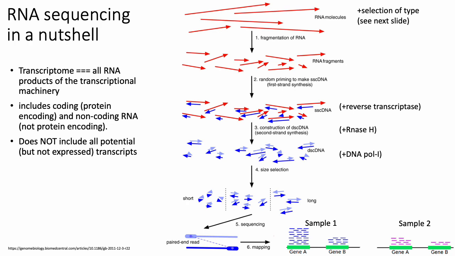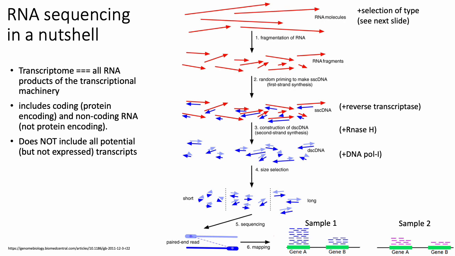The way RNA-seq protocols typically start is with isolation of total RNA, so that's basically any RNA being produced by the cell. And then you typically perform a selection step. The selection step is shown on the next slide, not here. But the idea is that most of the RNA in a given cell is made up of ribosomal RNA and RNA from mitochondrial genes. If your focus is, for example, poly-A-tailed mRNA, that actually occupies a very small proportion of the total RNA in the cell. So if you want to sequence just poly-A-tailed mRNA, then you need to perform some selection for that.